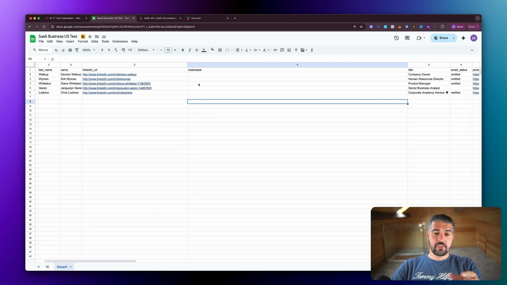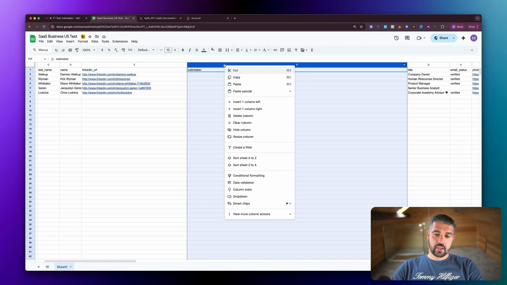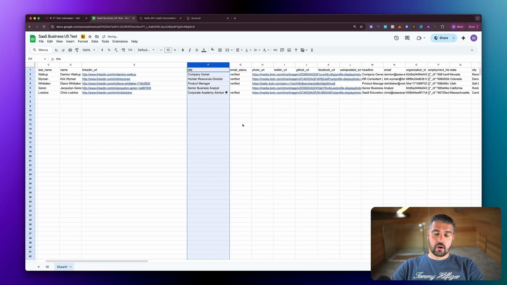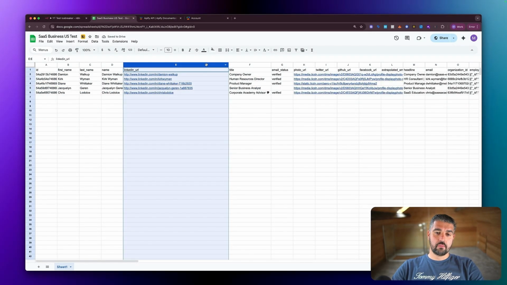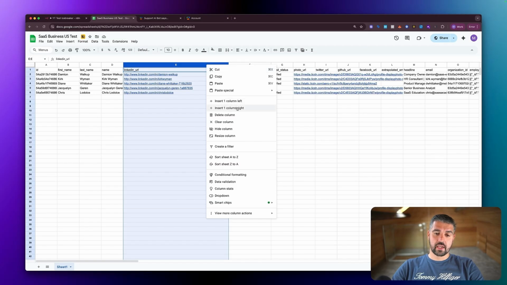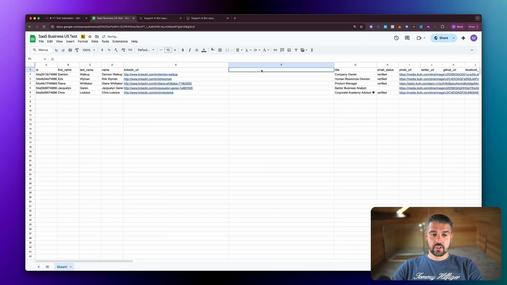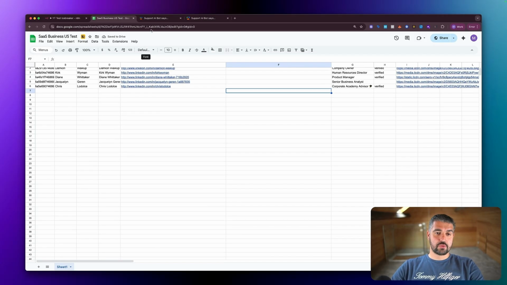But if you are in a position where this is not here, for example, and this is how your data looks, obviously you want a column where you can put the icebreaker. So insert one column to the right. I like to do it after the name and the email and the LinkedIn and stuff. Literally call it icebreaker and your job's done.